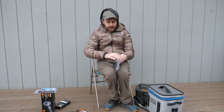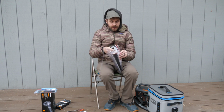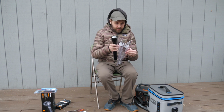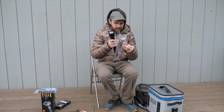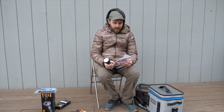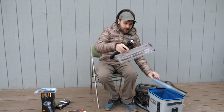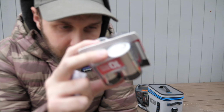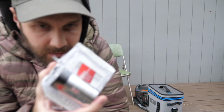You know what would be sad is if there's like no batteries included in this thing, and in fact, there's no kind of 3-cell D. Who uses D cell batteries anyways? All right, I gotta go find batteries. I'll be right back. I just gotta go find batteries for this. Yes. So it's literally a Christmas miracle they had D-cell batteries here.